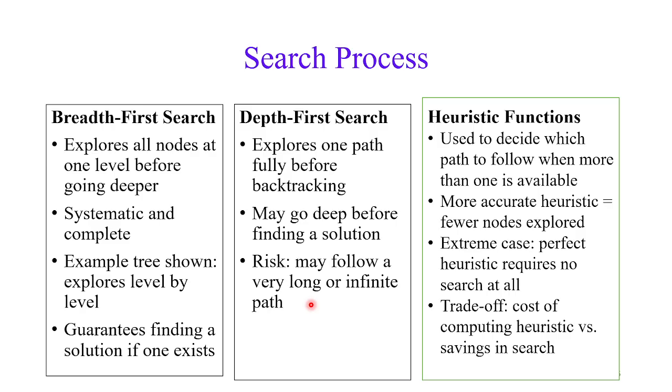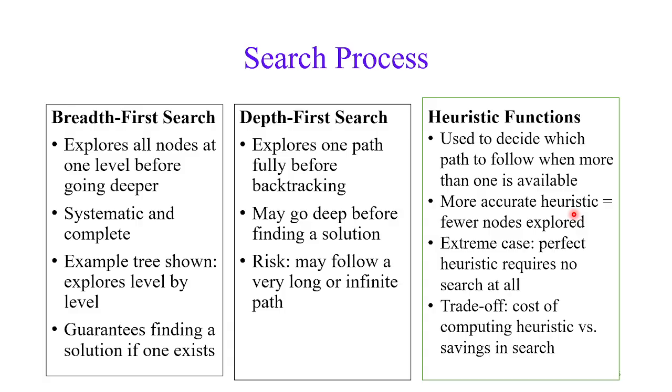Next, we'll talk about the heuristic function. As far as BFS and DFS are concerned, both are uninformed, blind searches. They explore without any specific knowledge about where the goal is. But if we could guide the search using some kind of domain knowledge, this is where heuristics come into action. The heuristic function estimates how close a given state is to the goal state. It does not mean that it will always give you an optimal answer, but it guides your search towards your goal. It will give you promising paths.